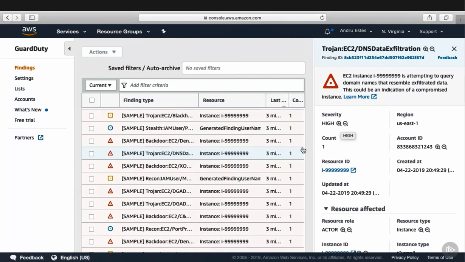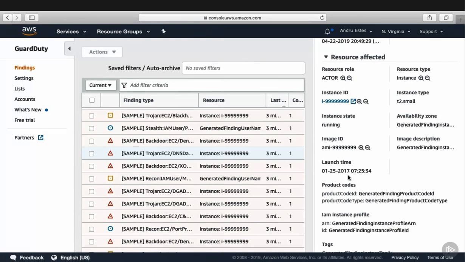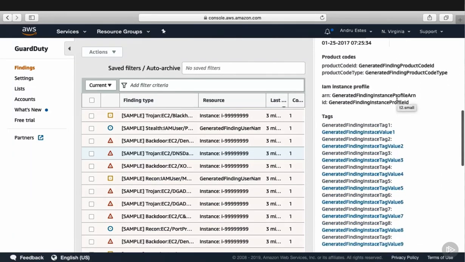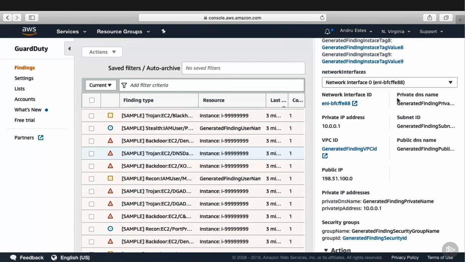It gives us the number of times it was hit, the region, the resource, and then the resource affected underneath that, which shows the resource role as an actor, the instance state, what image it is, the different AZs, what type of instance, and really all types of very detailed information that we can use to isolate and maybe fix or just completely remove this particular resource.